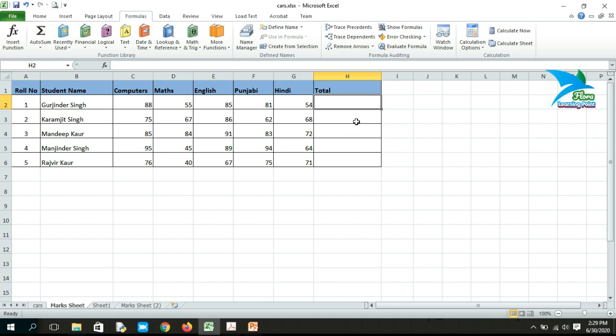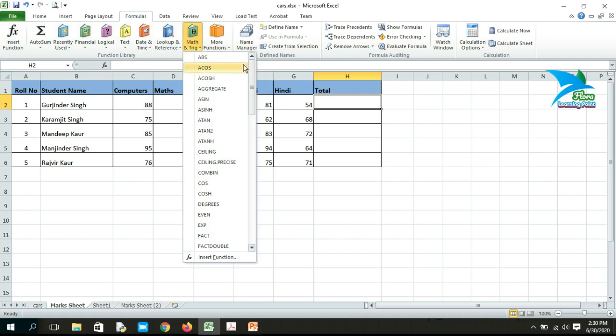Another way to use the SUM function is to click on Formulas, where we have categories of functions. These are shortcut buttons, and if you want to use them to perform a sum, just click on the button. Here we have Math, because SUM is a math function. Click on this, and all math functions are available.